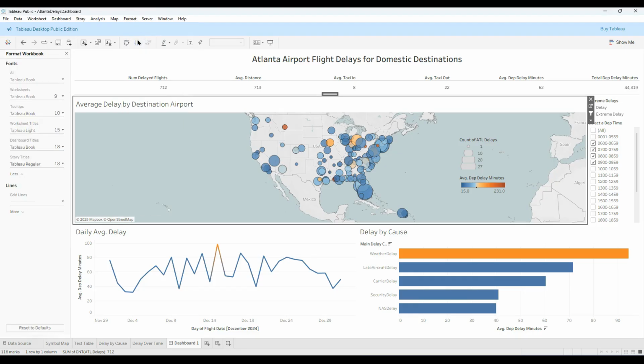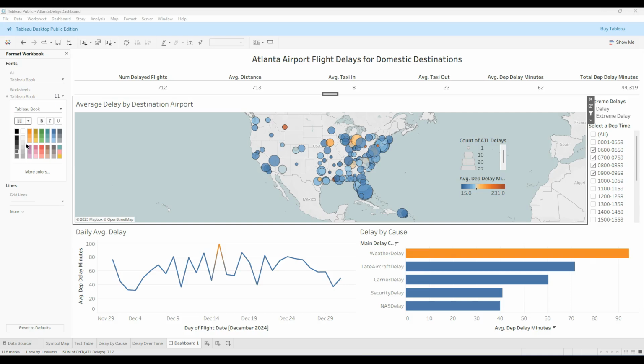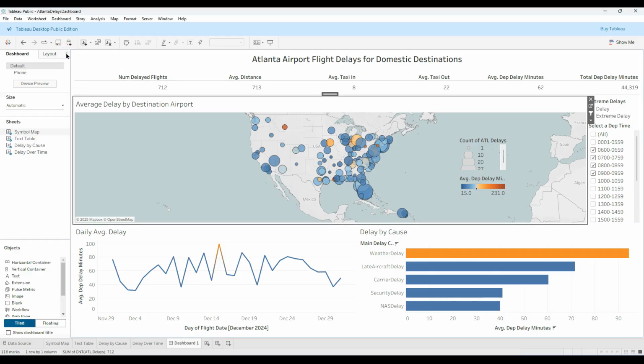I'll select it now. The Formatting Workbook pane will appear on the left-hand side. For the Worksheets option, I'll increase the font size to 11. And notice that the font size increased for all visualizations in the dashboard. And then you can close that menu.